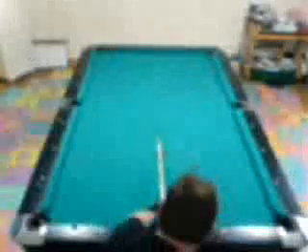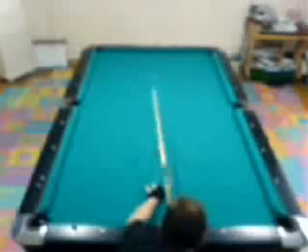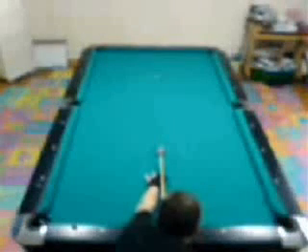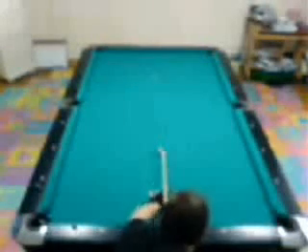To demonstrate a pivot point, I'll use this striped ball, which will show the spin of the ball. If I aim this shot at that piece of chalk and line up with the centre ball, then I pivot across with English. What will happen is the direction of the cue will influence the ball to travel left of that chalk. But the squirt, which is a characteristic of the cue, will deflect the ball to the right. So depending on the length of the bridge, these two factors will cancel out at some stage.